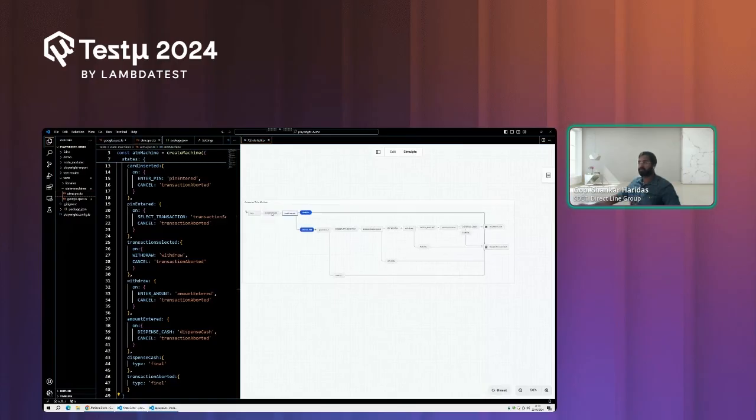So how does it work? If you look at insert card, it basically takes us to two different flows. Cancel will take you to the final flow where the transaction is aborted. Oh wait, I think it can reset. Insert card, you enter the PIN, and once you enter the PIN, you can again either select the transaction or cancel. You can select the transaction, which will take you to either withdraw or check balance. You check the value and you select withdraw, and then you have to specify the amount that you want, enter amount, and basically it takes you to dispense cash. That will take you to the final stage where cash is being dispensed.